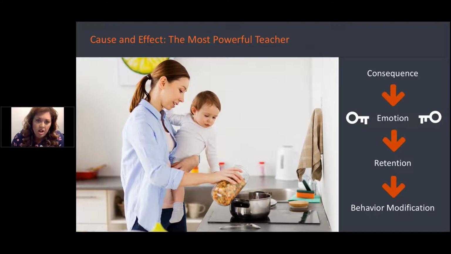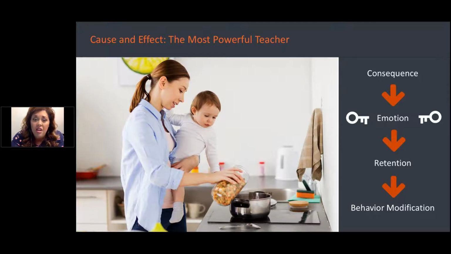I've got this picture on here talking about a common experience we've all had from growing up. Our brain is pre-wired to learn from mistakes, to allow us to make choices, and then to learn from those mistakes. For example, if the baby reaches out and touches the hot stove, that's a choice. There's going to be a consequence to that, which is that the baby's going to burn their hand.